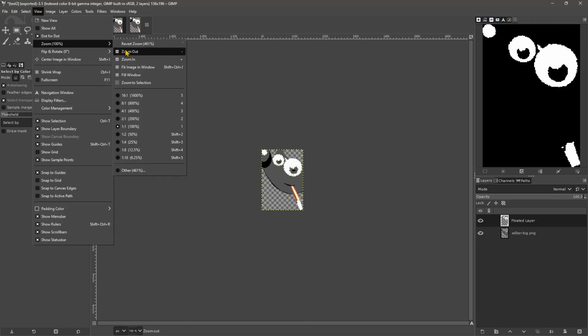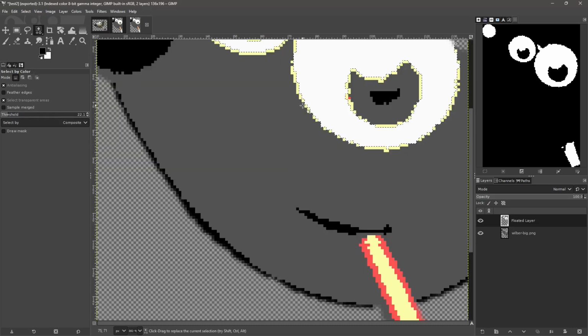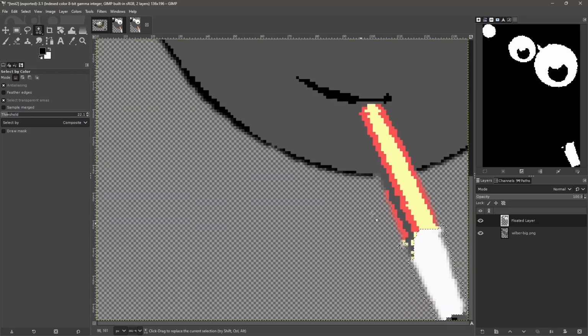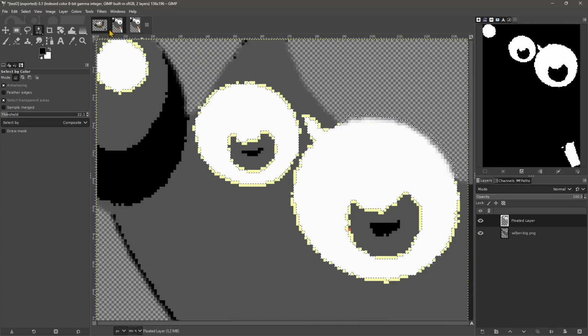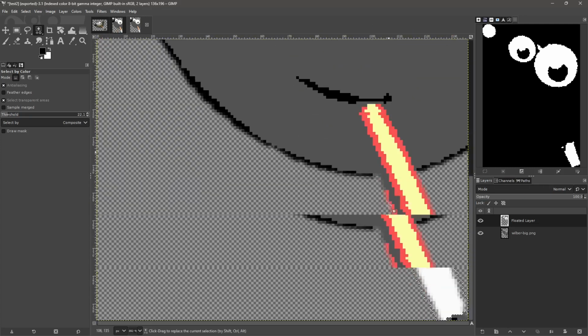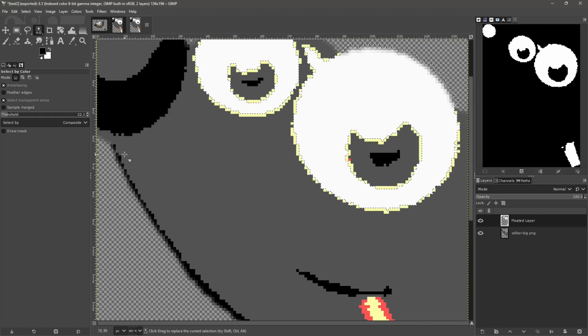And here, let's see something else. And again, Zoom to Selection. If we are selecting something, we can zoom to selection. We can Fill the Window. And in this case, we are filling it only so the width matches, but the height is a little bit more. And we can see definitely the pixels right here.